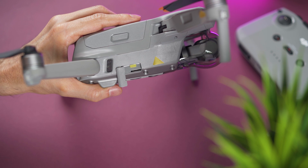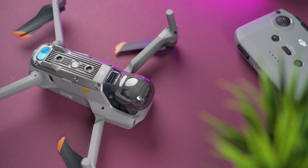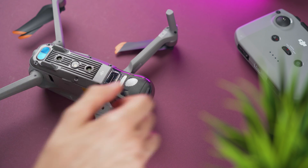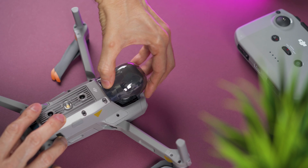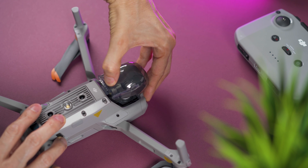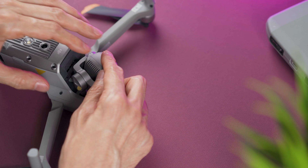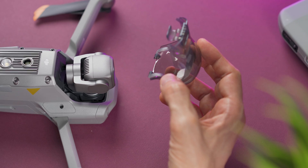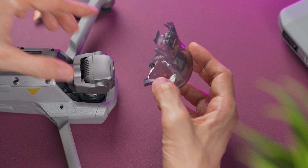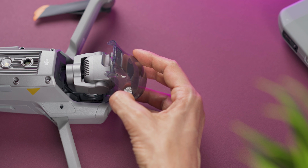On the right side of the drone you can insert a micro SD card. To remove the gimbal cover, place your finger here and push and pull away. There are going to be more stickers in here, so remove them as well. To place the cover back on, make sure the camera is facing forward and then start from the front towards the back.